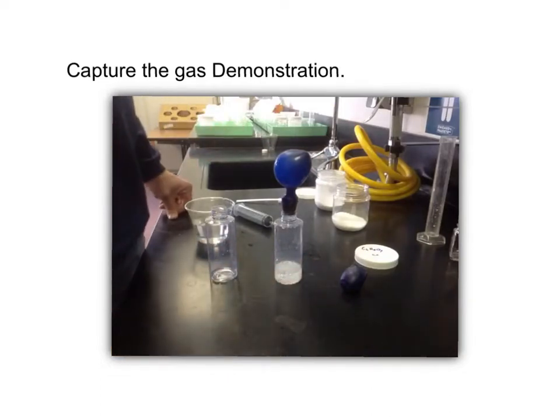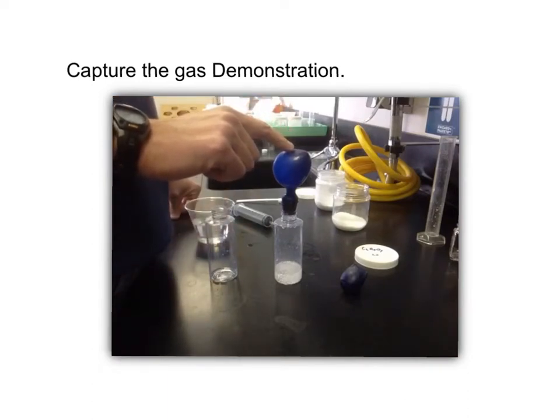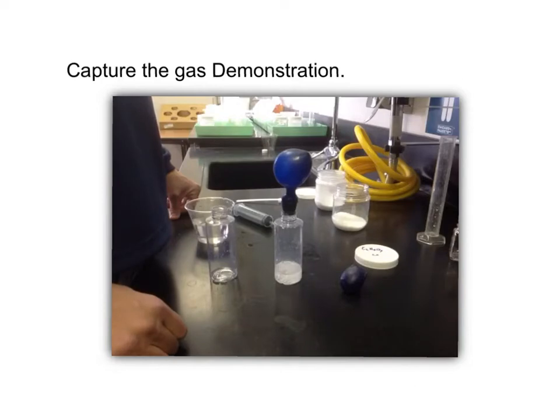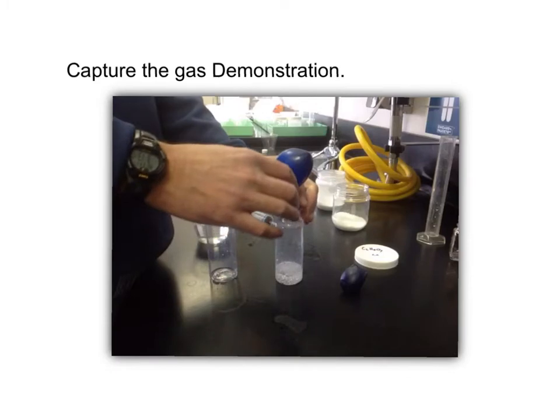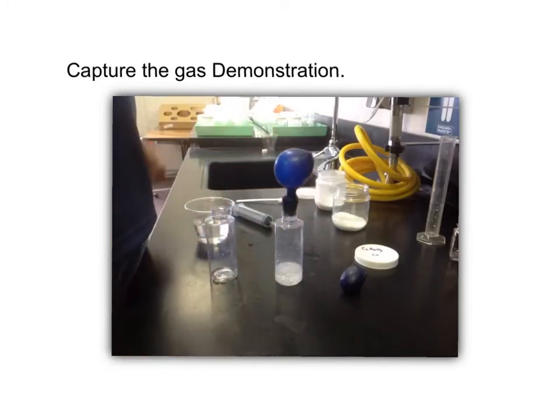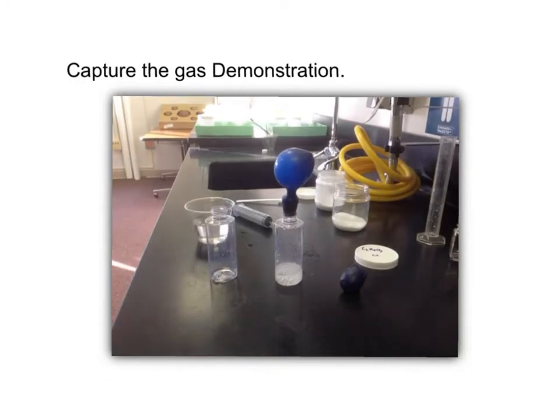Citric acid, sodium bicarbonate, and water result in a chemical reaction. And we know that because gas is given off. And we also know that gas is trapped because it fills the balloon. From this demonstration, I want you to be thinking that, yes, gas has volume, it takes up space. And we could actually weigh this balloon with the air to find the mass.